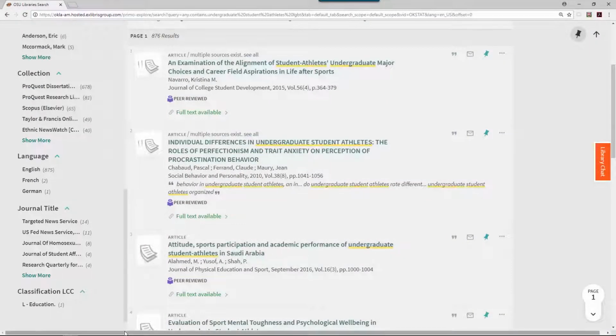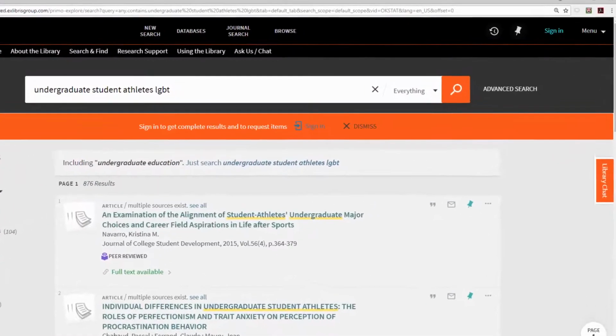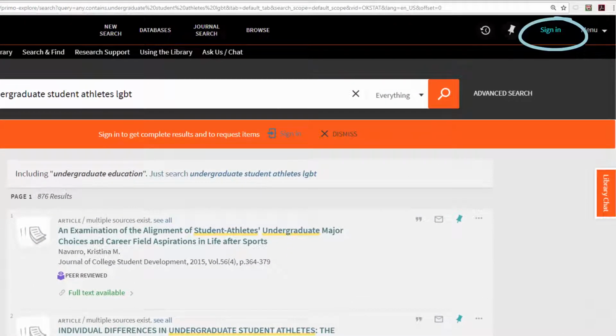Additionally, it's helpful to remember that if you are off campus, you can access the full range of on-campus online library tools, such as databases and library search, by logging in using your OKey account information.